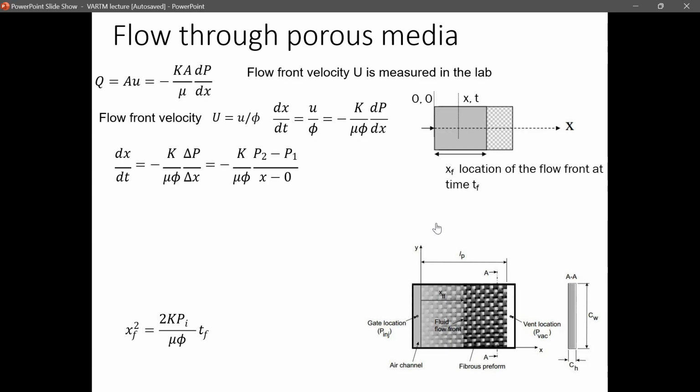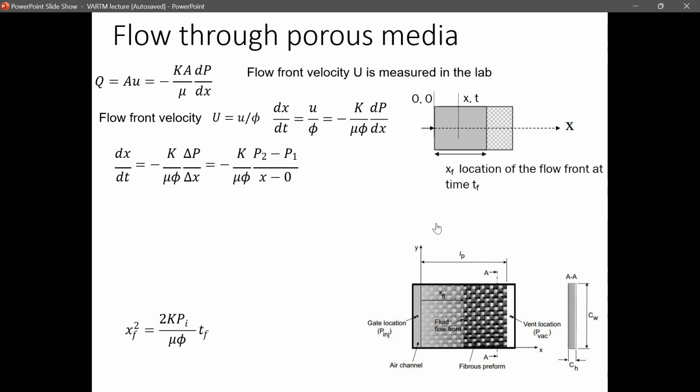So, can we rewrite the equation to look like this? dx/dt is equal to negative permeability divided by viscosity multiplied by the porosity multiplied by delta P/delta X. So we moved away from the gradient of pressure with respect to time. This is the second assumption we are making here. We are assuming the changes in pressure are linear, which makes the derivative just a difference, which will make the whole thing much easier. So we are going to be left with this equation: negative K divided by mu phi multiplied by P2 minus P1.